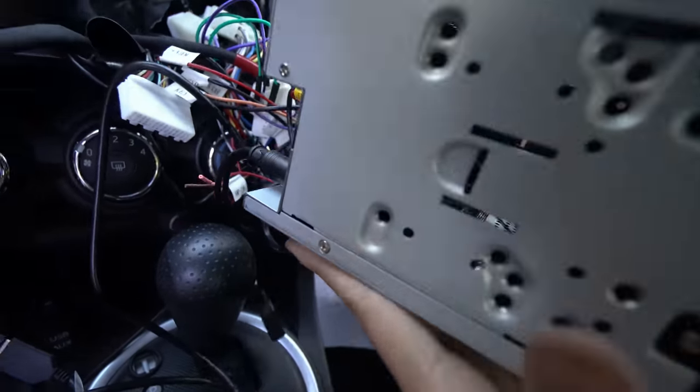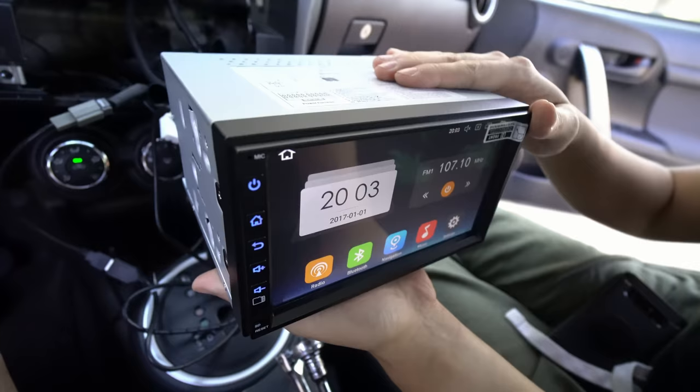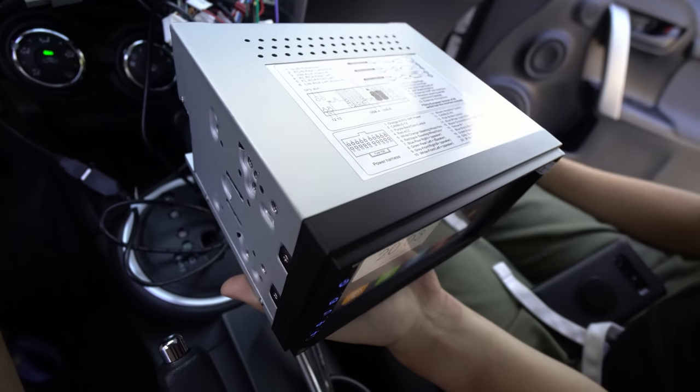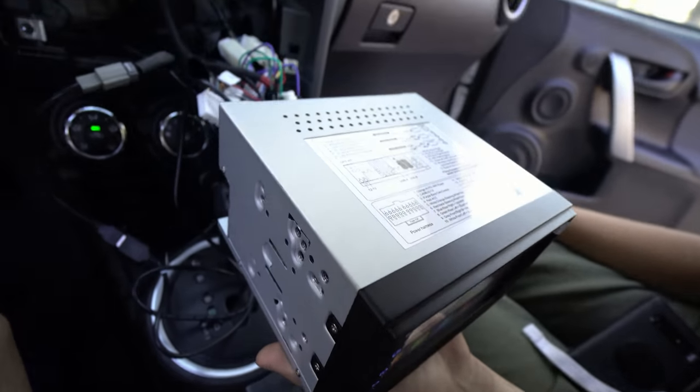So things are set. Just have to wrap it up, make sure it looks nice and clean, and then we can show you how it looks. So I'm just gonna wrap it up.